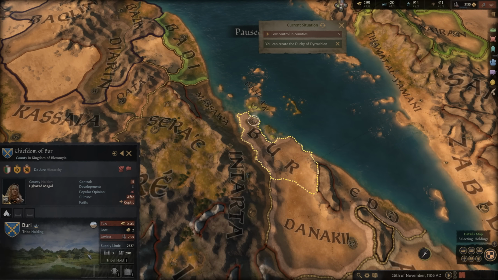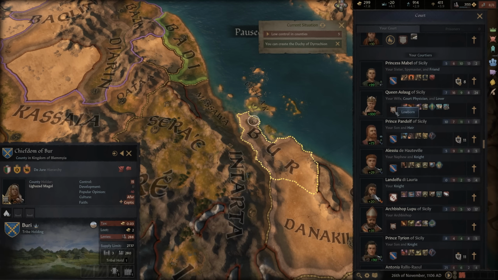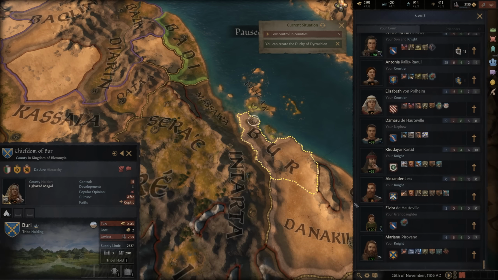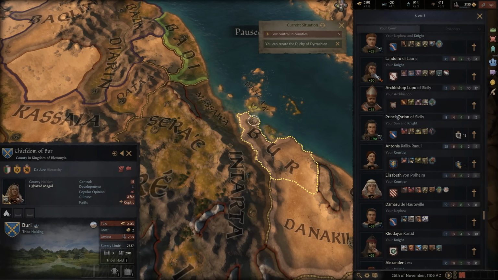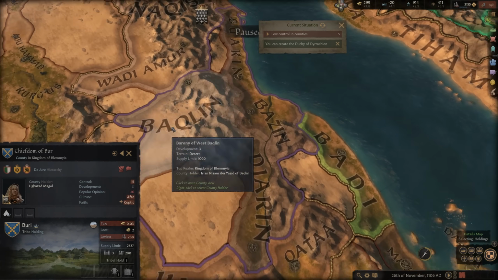Well, I can appoint a mayor here by simply granting it to any unlanded vassal, which would be anyone in my court with these little symbols here. Typically, it'll tell you if they're landed or not. But you want to give it to an unlanded individual, making them a vassal, and they will then manage it for you and take care of it. You don't have to worry about it. So if you're a feudal government and you've taken over a tribal holding, just give it to an unlanded courtier of yours, make him a vassal, and he'll do all the management for you.